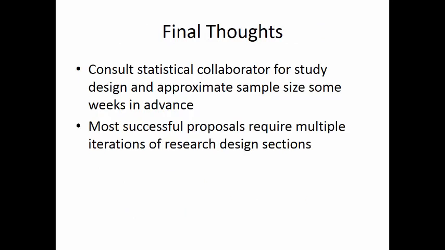Particularly for grant applications, the main thing to start early is study design and sample size. This should happen potentially months in advance because it's going to affect every component of the grant. The study design and the sample size are going to affect the budget and the feasibility. So getting these things done well ahead of time can save a lot of running down a pathway that just won't work.